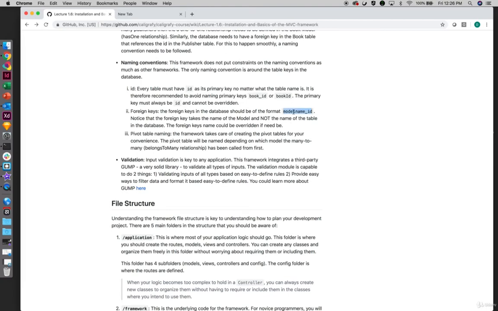So whatever you name your model, your foreign keys need to be named after the model, underscore ID, when you're referring to them. So we'll get back to this when we work more with the code. Okay, so that's a little bit the gist of it.